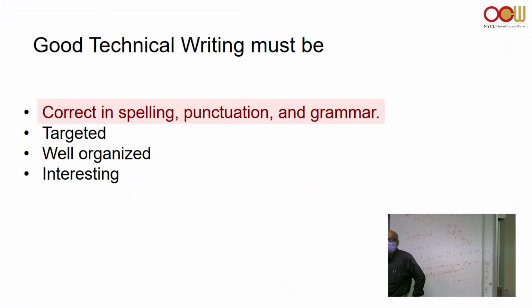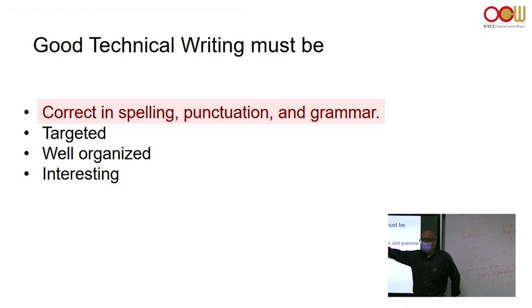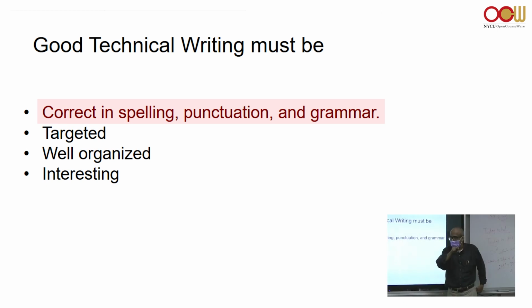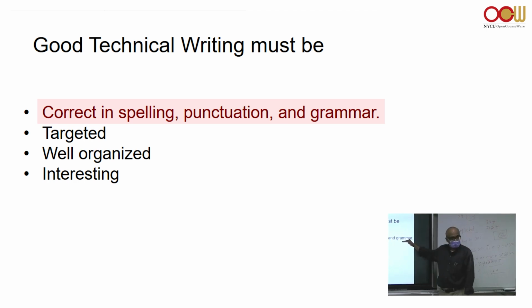Spellings must be correct. How to make sure the spelling is correct? It's very simple. If your spelling is wrong, probably your word processor will underline the word in red or blue or green. Then you fix it. Okay? Punctuation must be correct. This grammar part, do it as best as you can. You don't have to be 100% okay. I am not 100% okay, because English is also my second language, not my first language. So don't think that I know a lot of English. No, I don't know. This is technical writing, not English. So just try to be as correct as possible within your limits.